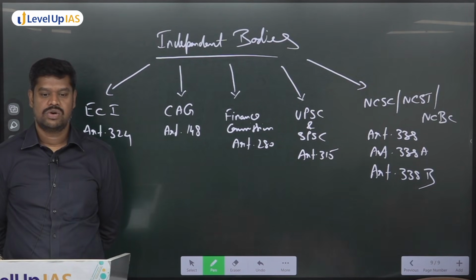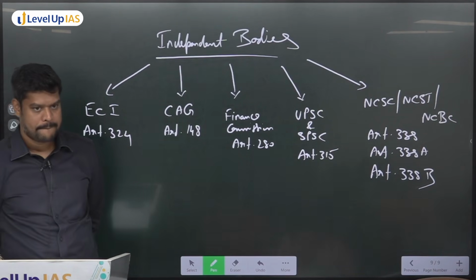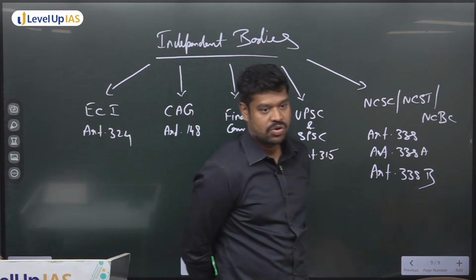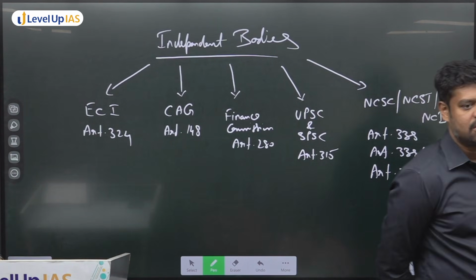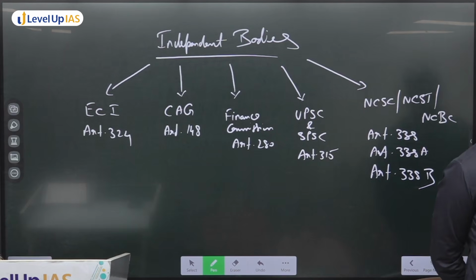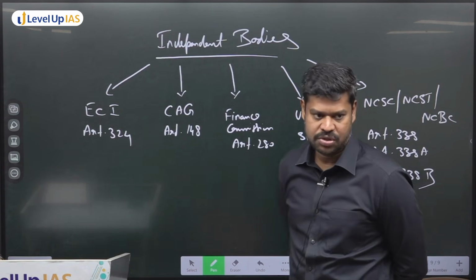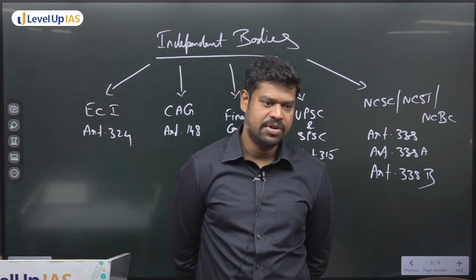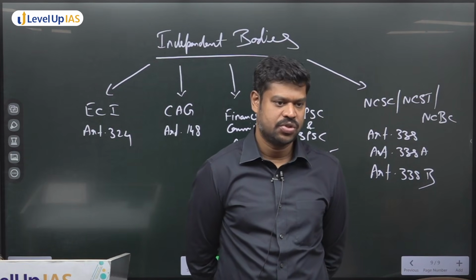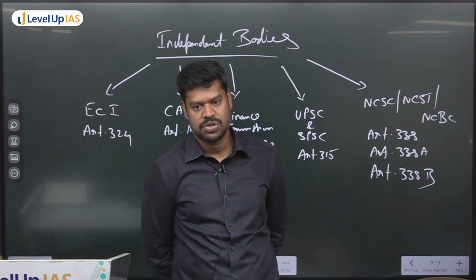Now why are they called constitutional bodies? They are not mentioned just in the constitution. If you use the words "they are mentioned in the constitution", then that is wrong. For example, the words political parties are mentioned in the constitution. If you read the 10th schedule of the constitution, it talks about political parties. Does it mean the political parties have a constitutional status? Not everything that is mentioned in the constitution is a constitutional body, but they are all established by a specific article in the constitution. Then they would become what are called constitutional bodies.